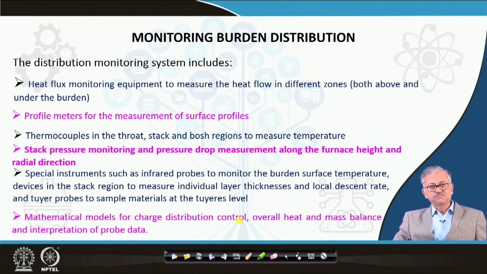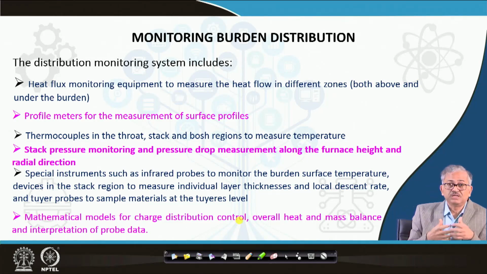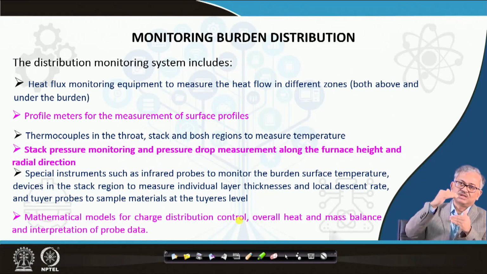So this type of real-time control is there, because the blast furnace is very dynamic, especially the aerodynamics is very dynamic, and the evolution of the permeability is very dynamic, because when the burden material is coming down, it is undergoing abrasion, impact, and all these things. As a result, fines are generated. So the local condition is changing all the time. Local permeability is changing. As a result, local aerodynamics is changing. So you have to take real-time control of charge distribution by bell-less charging. And bell-less charging is very versatile. That's why you can do that.